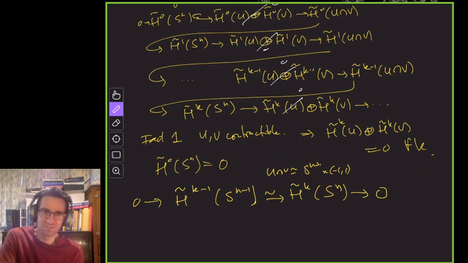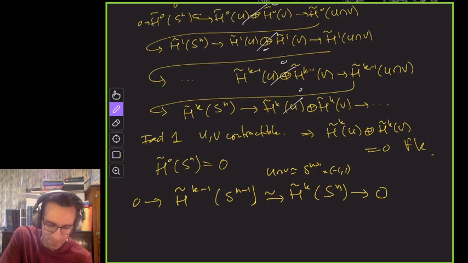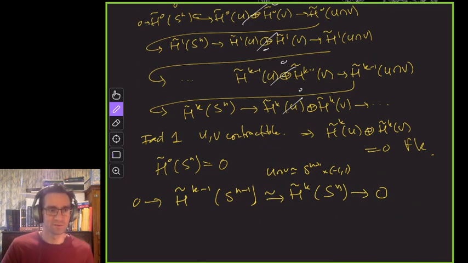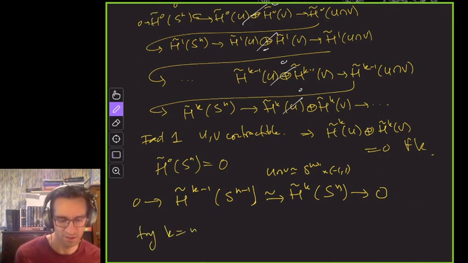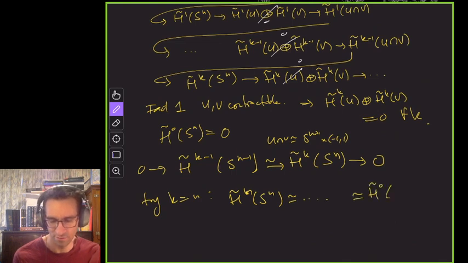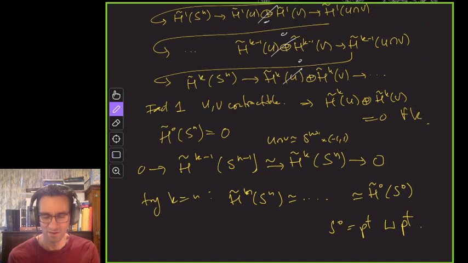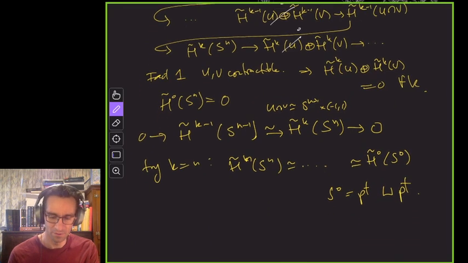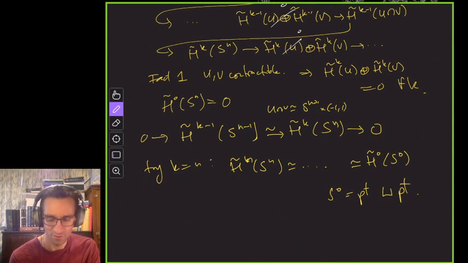Okay, that's pretty impressive. I've got some induction possibilities happening here. So let me fix, let's take k equals n to start with. Well, this means that you can work down the isomorphisms: Hn of Sn all the way down is isomorphic to H twiddle 0 of S0. S0 is the disjoint union of 2 points. So I think we can calculate the cohomology here.